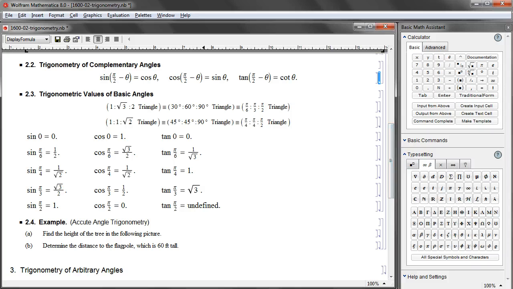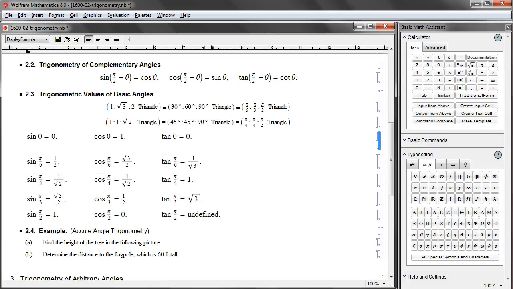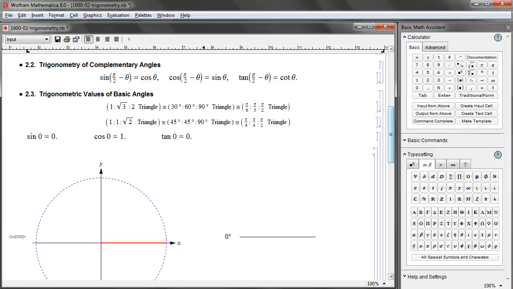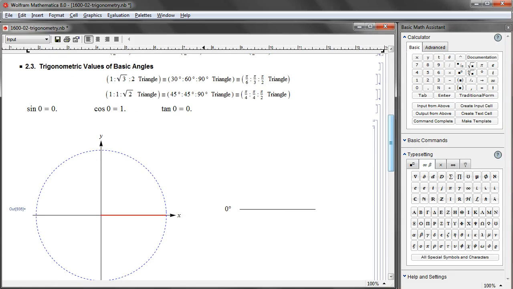And let's begin with sine of 0 and cosine of 0 and tangent of 0, which is actually trivial. And it's actually stupid. So this is what we get. Is it a triangle? It's just a line segment because the angle is 0, so we end up with a degenerate triangle. It's a line segment. Height is 0. It doesn't go up because the angle is 0. So what do you get? 0 over r, so sine of 0 is 0.